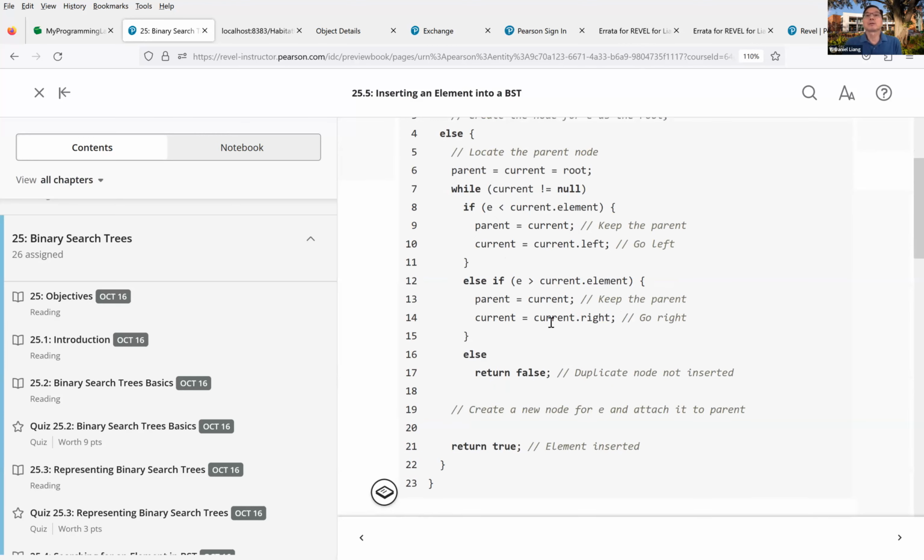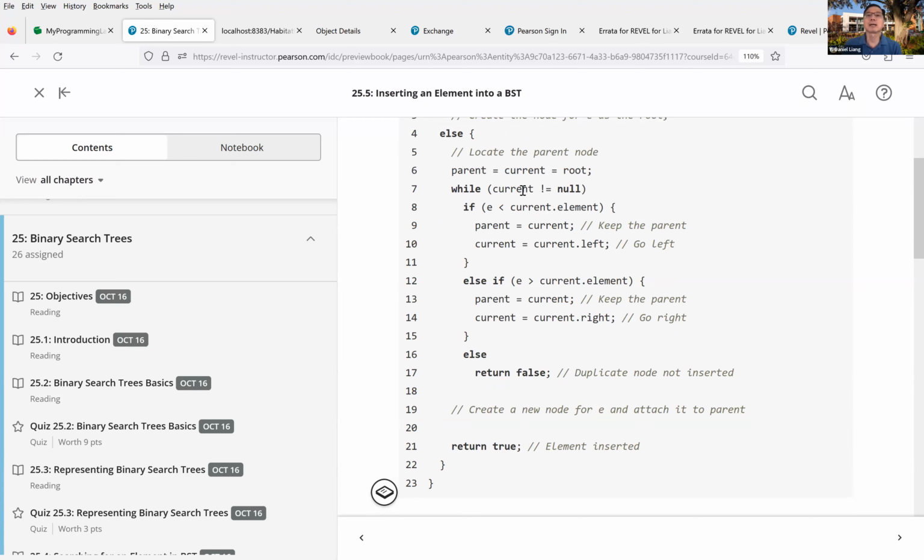When you do this, you're going to have two reference variables, current and parent. The current is where you start the search, and the parent is the parent of the current. Initially, the root is assigned to current, and the parent is also the current.